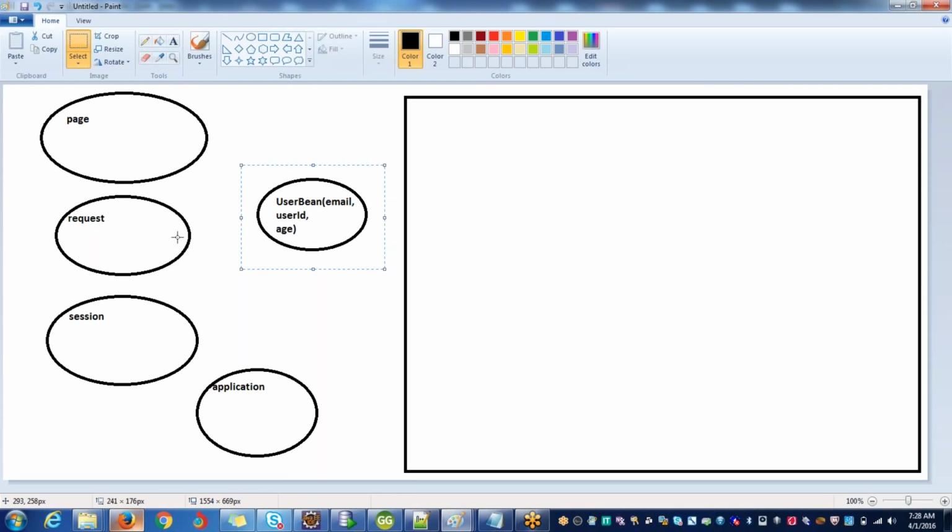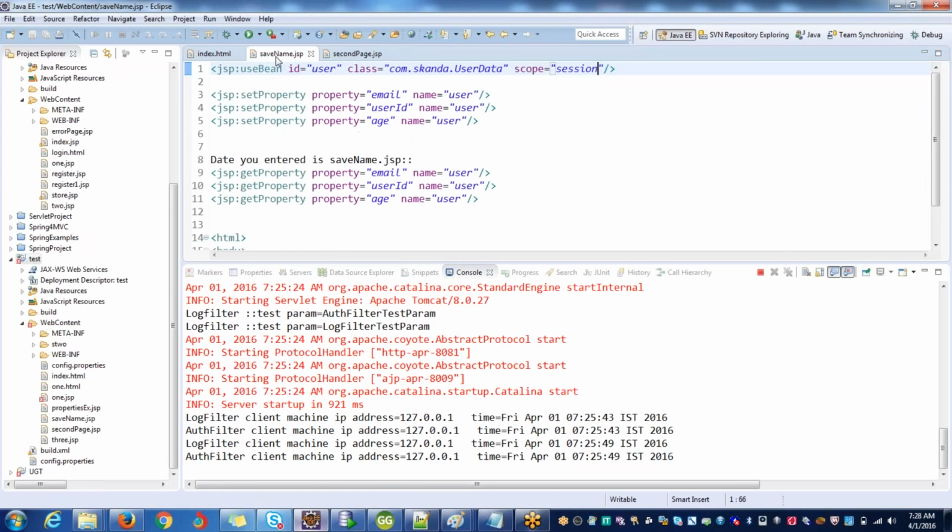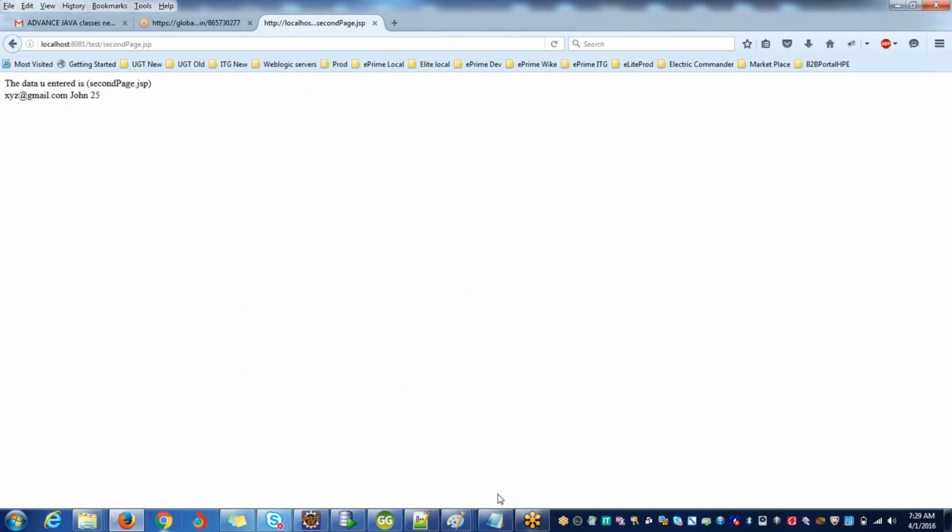In a case, for example, where I have a requirement of some forward or include, in that case I need to get this. Then in those cases only it will be applicable. For example, in the previous case where I'm using forward, we're passing our request and response object to the other JSP file. So that is the reason. In those cases it works fine.